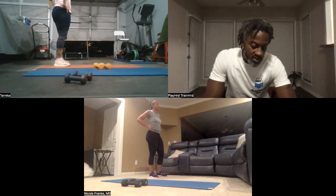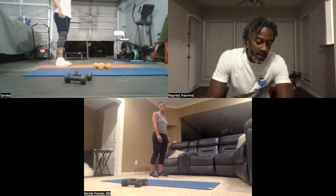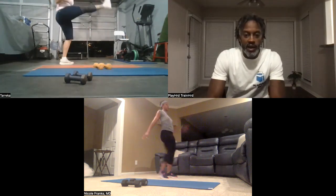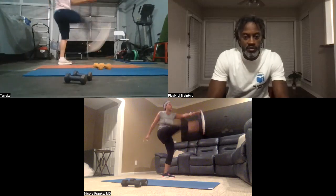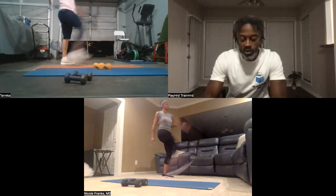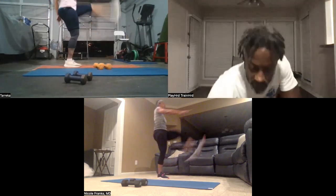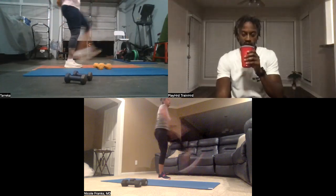We got 6 minutes. Let's see how many rounds we can do in 3, 2, 1. Let's knock them out. Opposite foot, opposite hand. Opposite foot, opposite hand. Activating that lower ab and hip flexor. Good, Nicole. Good, Trigger. Good pace. Keep just over three exercises. The many rounds we can do in the next 6 minutes, we'll cool off and we'll get right into our stretch.